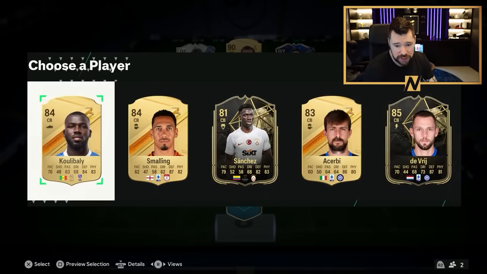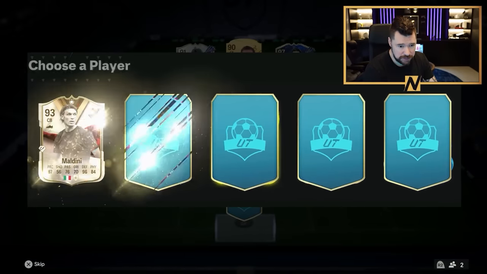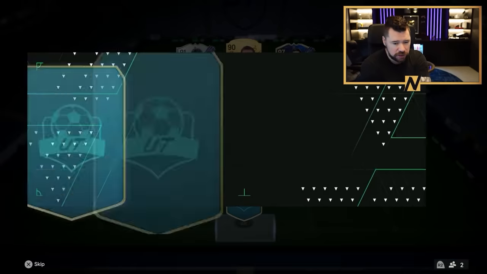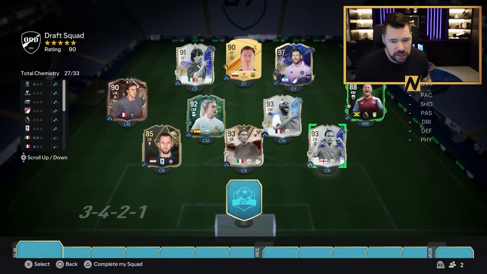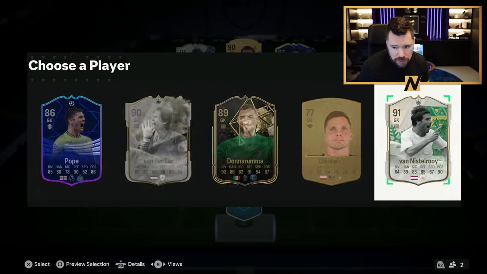Do you know what? It's actually been, once again, the centre-backs that have been letting us down, or the defenders in general. We've got a lot of the full-back team of the years today, but we haven't been getting much of the massive centre-backs. And I think we've seen Bright team of the year, and that's it. We haven't seen Renard. We haven't seen Ruben Diaz. This draft for icons is really tidy at the moment. We've seen a lot of the goalkeeper team of the years as well.